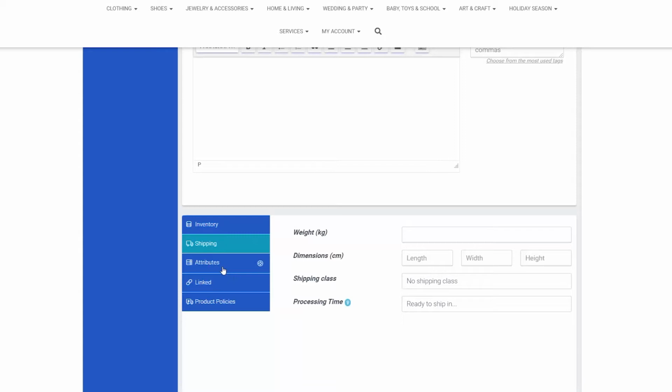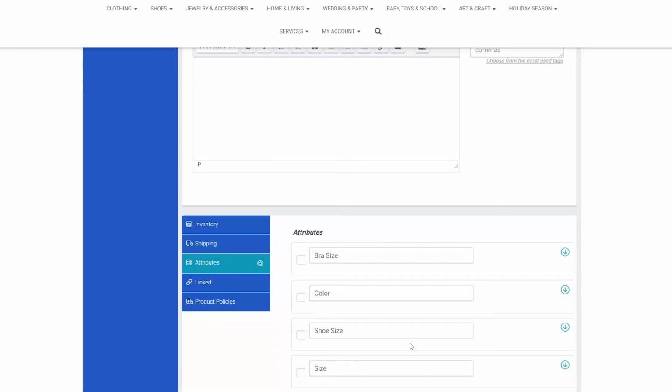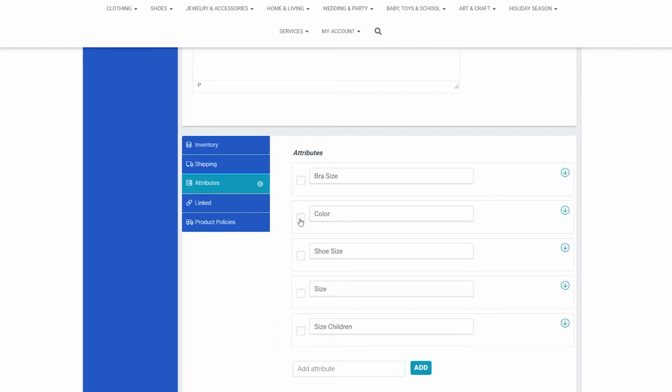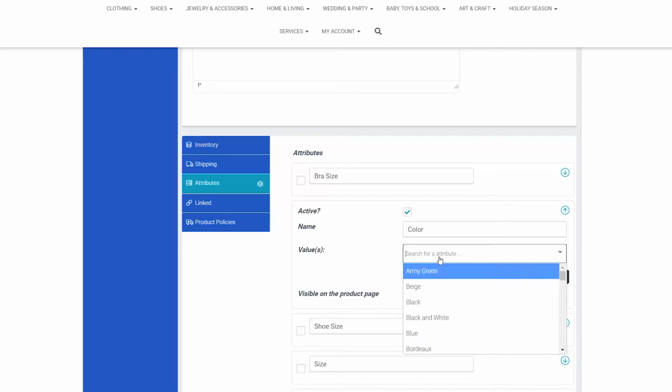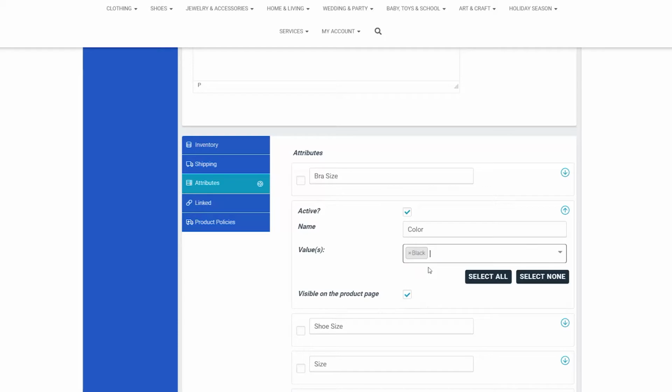Then the attributes, you have some set attributes here if you want, or you can add a new one. Let's say you just want it on the filters. On the website we have filters, so the customer can use certain filters, for example color, and then they can identify the certain products they want. So for example, if your product is black, you can just put black here, and then you will find it, and you just leave it enabled. So then when a customer searches for a black product, your product will come up.